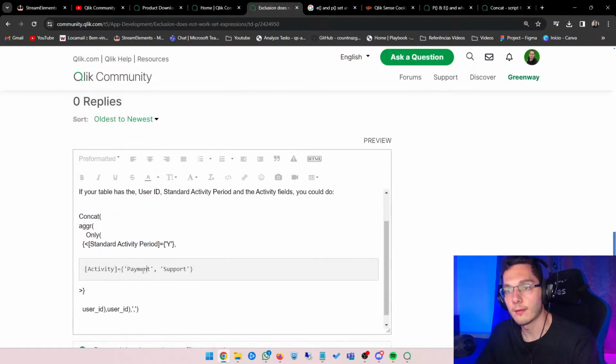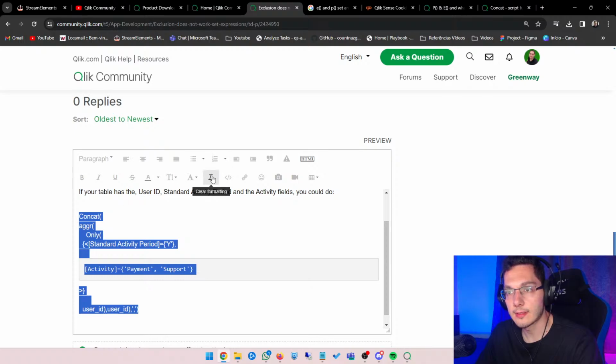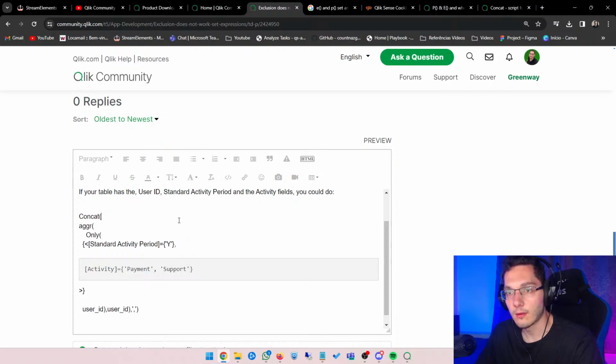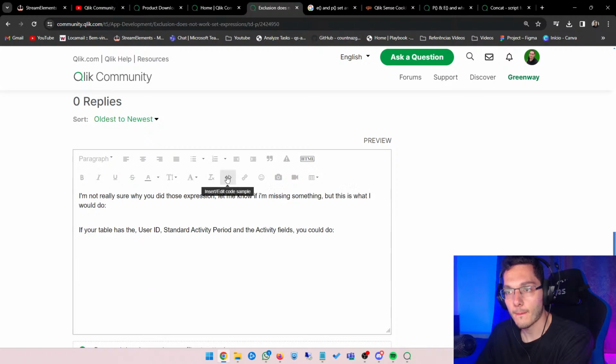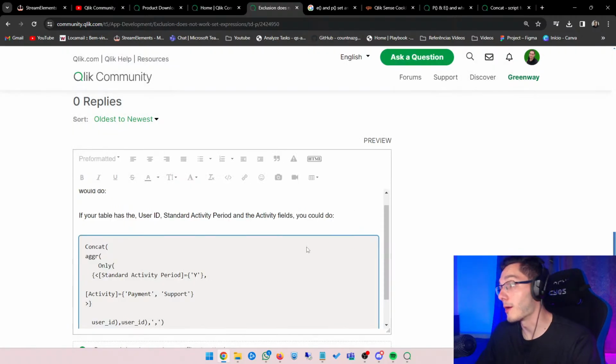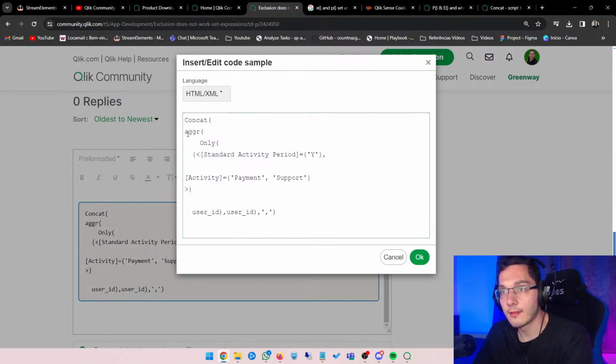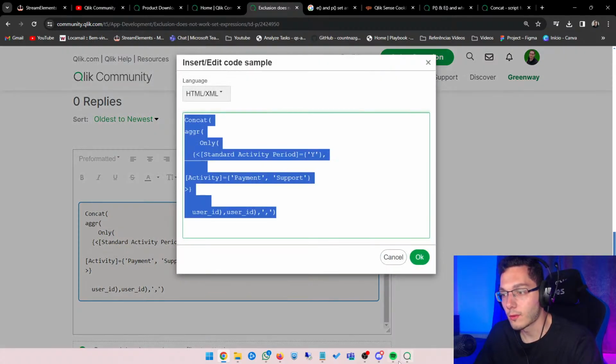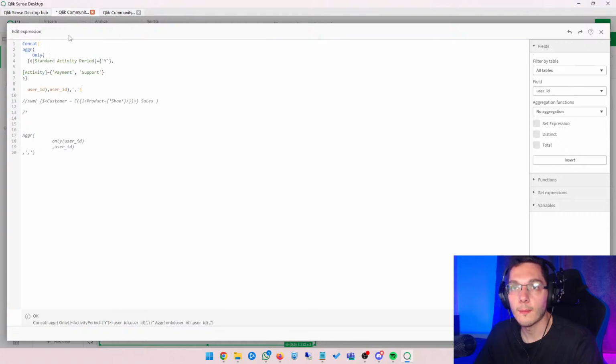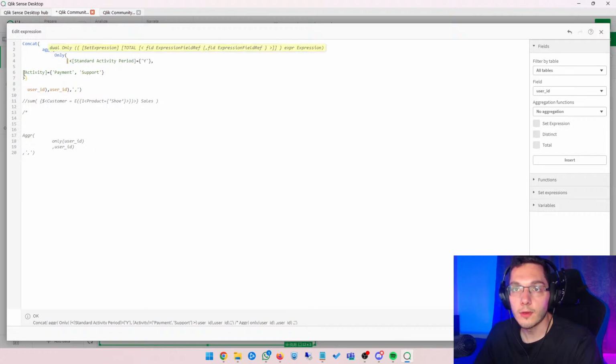This looks way better, guys. But let's edit this and indent. We can't indent here. So let's put this in Qlik and indent it ourselves. Only for those fields here.